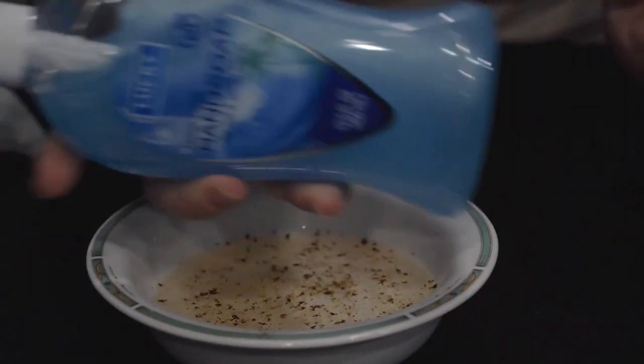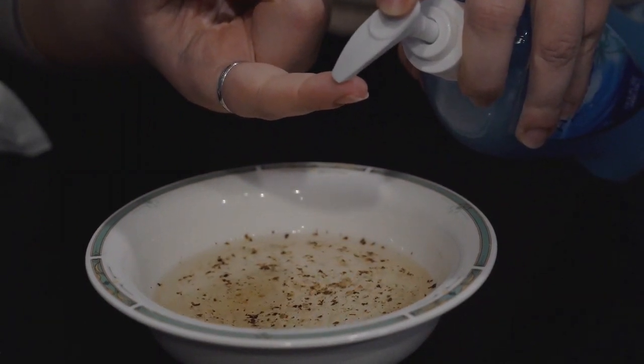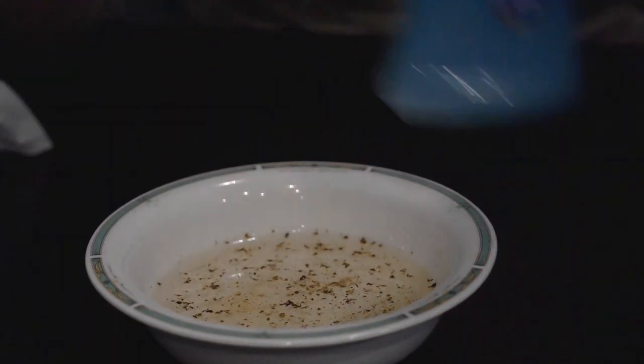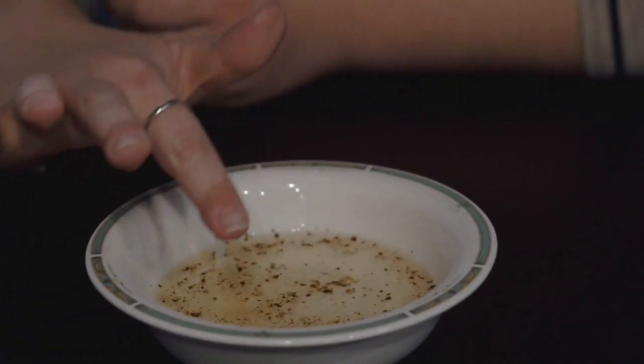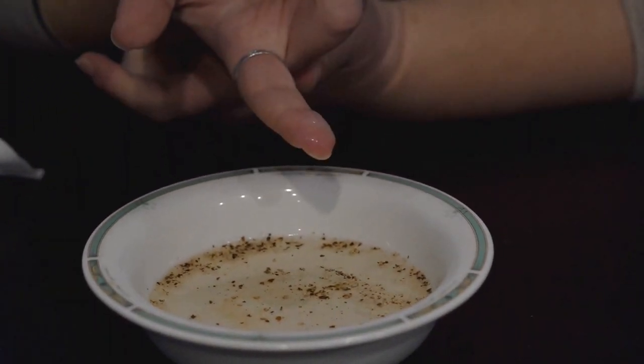So I'm going to take my hand soap and put some on my finger, being careful not to let it drip so it doesn't ruin the experiment. I'm going to put the soap to the water — and look at that, the germs are actually running away from each other, or in this case the pepper flakes. Now why do the pepper flakes run away? Well, as I said before, the water has a bubble caused from surface tension with the molecules pushing against each other, and because soap is actually slippery, it causes the pepper to slide down the bubble of the water and go to the sides of the bowl.